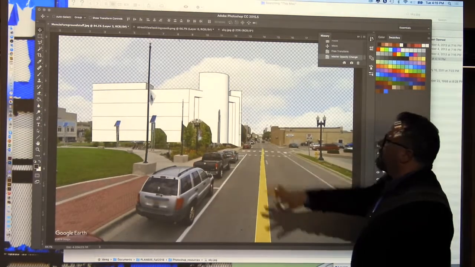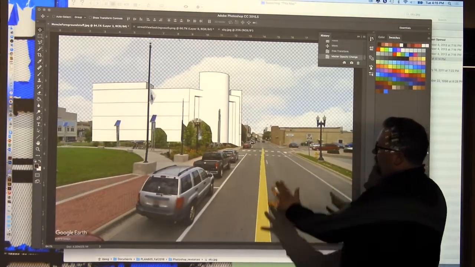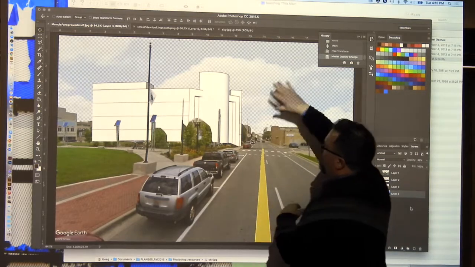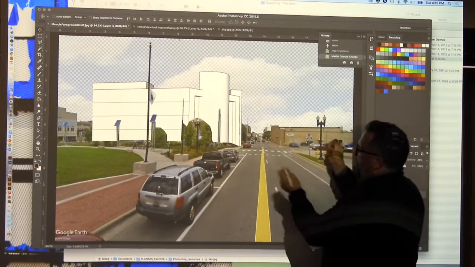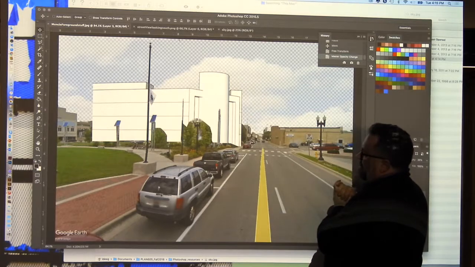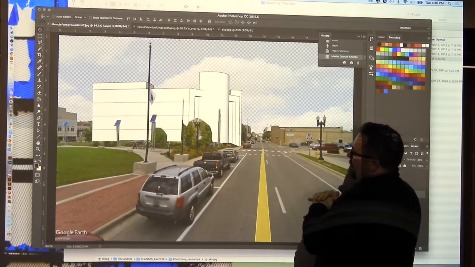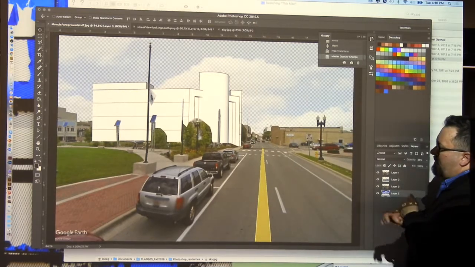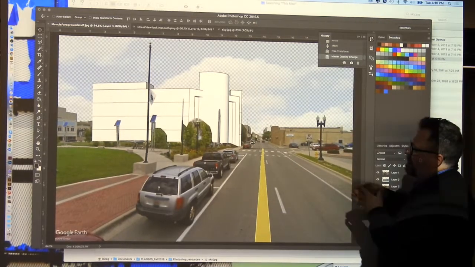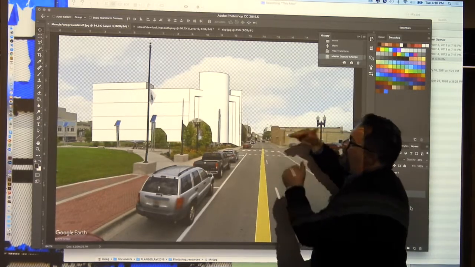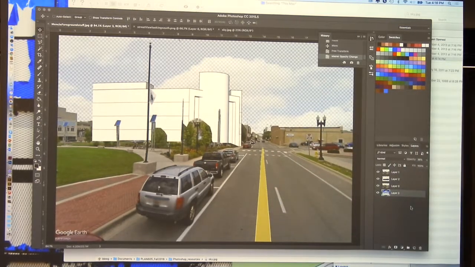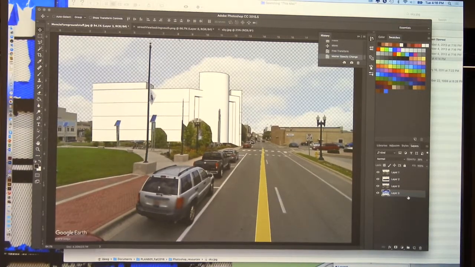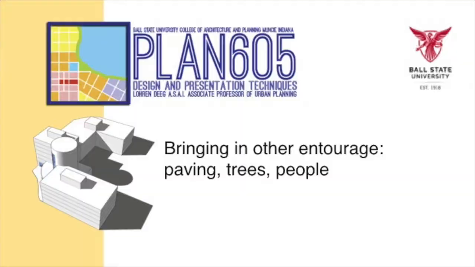You also could take on an artistic interpretation of this. You could make the foreground black and white or grayscale. You could make the sky red or orange or something like that. Take artistic license in terms of how you want this to appear in your presentation package, and it can push the artistic impressions of your proposed development, but also remind folks that they are looking at a proposal. So sometimes abstraction is our friend when it comes to artistic license and artistic interpretation. So that's a sky layer.